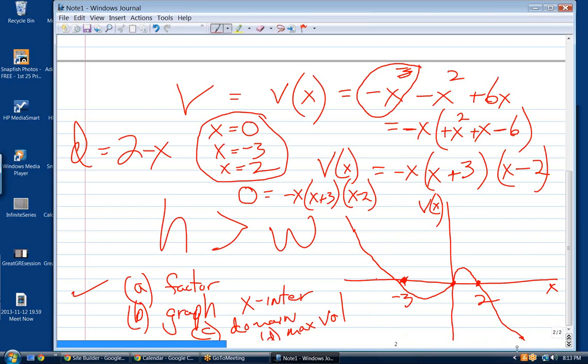But in this case, the biggest reason to talk about end behavior is to figure out how to graph it. When I first looked at these three zeros, I knew the graph either looked like this or like this. It had to be one or the other. So to figure out which one, I merely have to look at end behavior. And the moment I realize that the left end behavior is plus infinity, then I know this is the way the graph looks.